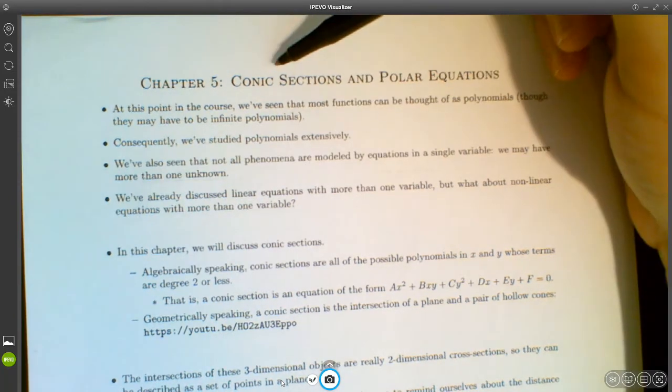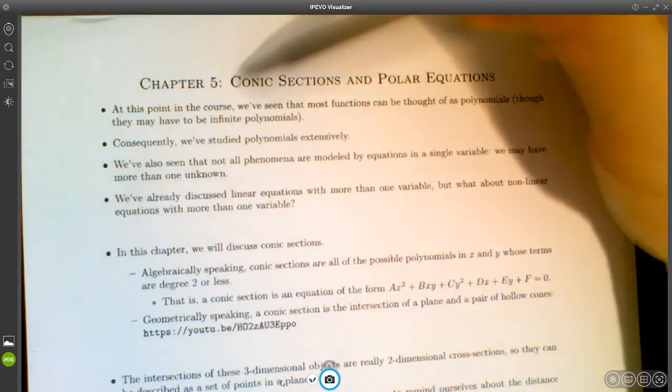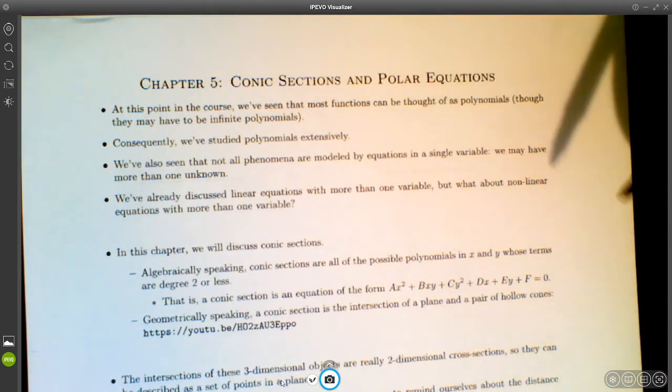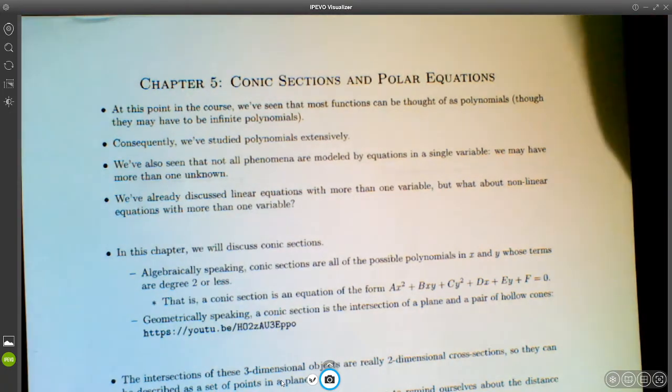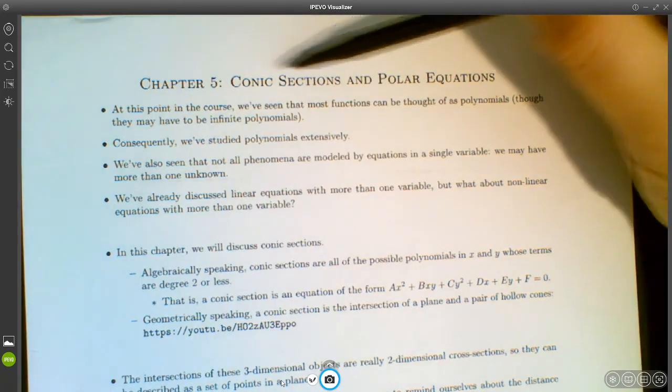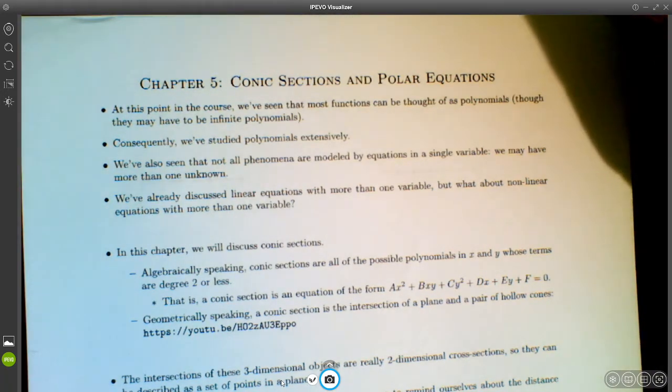It may seem a little bit strange why we're talking about conic sections in this class at all, but there are a couple of reasons that I can think of. For one thing, all we have reviewed so far in this class have been functions. But not all relations are functions, okay? And the conic sections are an important example of relations that are not functions. Some conic sections are functions, but most of them are not.